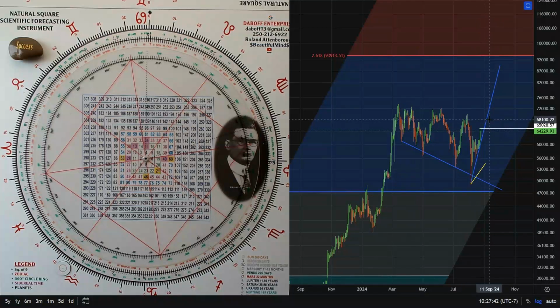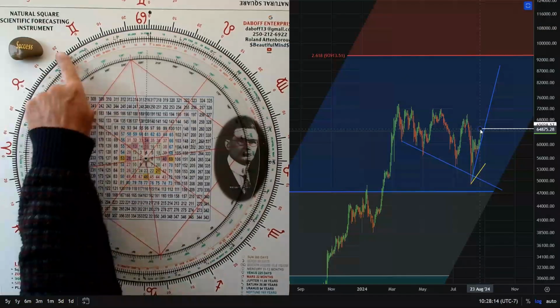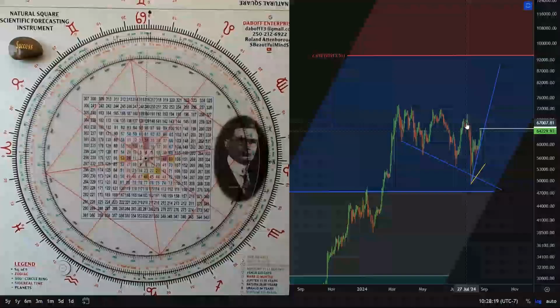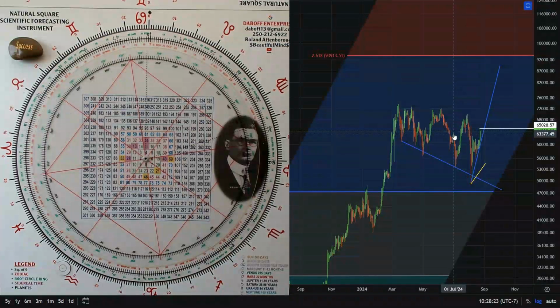So we have a very important time frame coming up on September 11th here. So let's get ready to see what's going to go on there, because our first and second is very bearish, extremely bearish. So we're not out of the woods yet, but it's getting close. Looks like we have a swing top coming in with our moon here now. The moon's about to leave Taurus. Every time we're in Taurus, we usually have a swing top. Doesn't always have to be a higher swing top. Sometimes it's a lower one, like this.